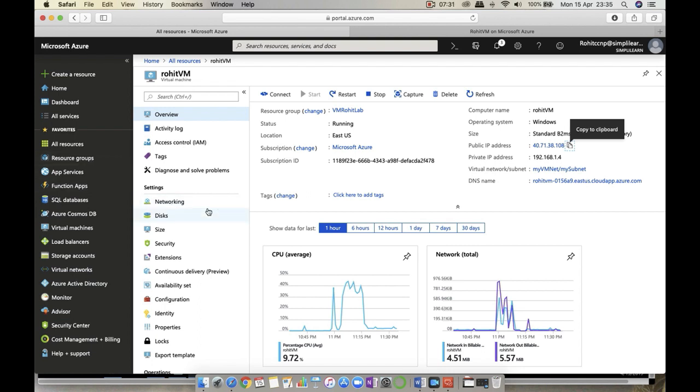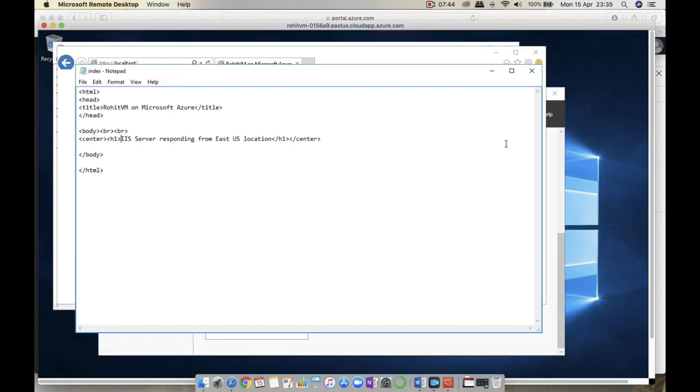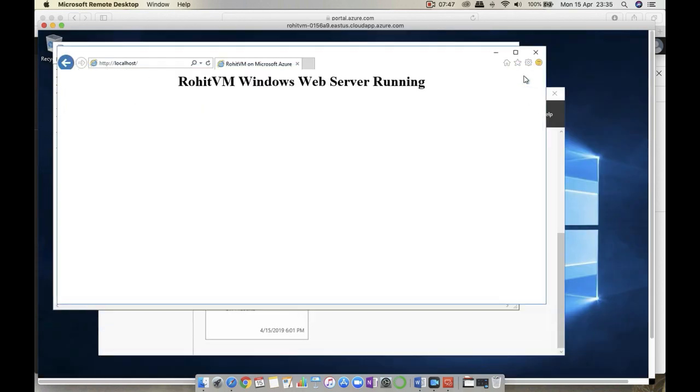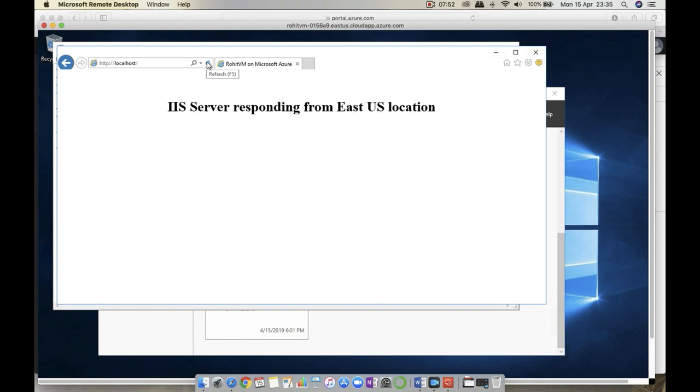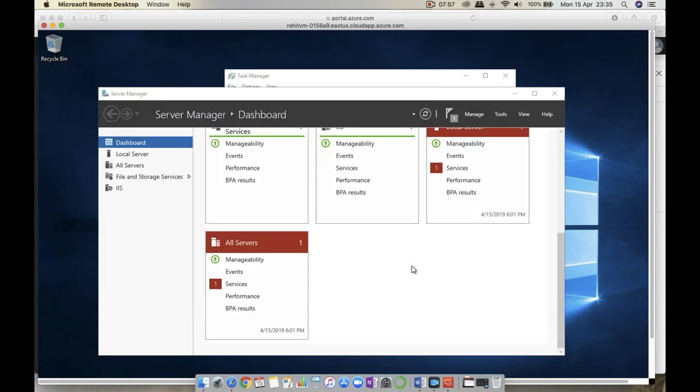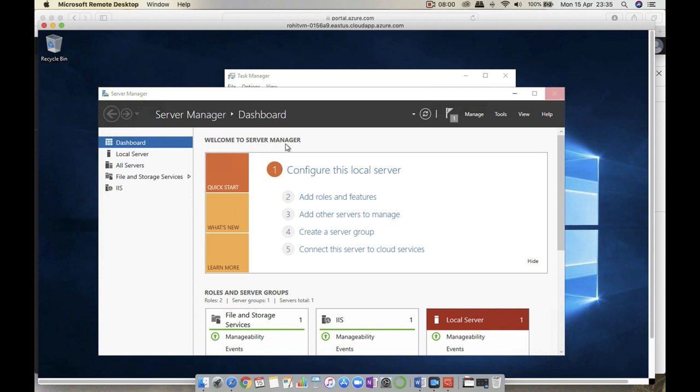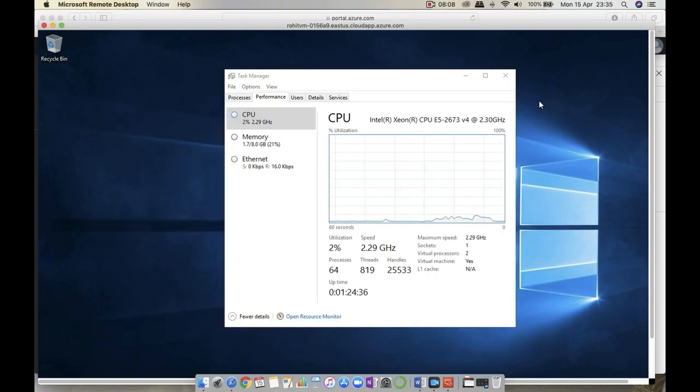We have created a new virtual machine. In fact, we did something additional, some icing on the cake. We have set up a web service also on the server. We have customized its web page with our text using the add roles features, then adding a new HTML page in the inetpub www root folder.